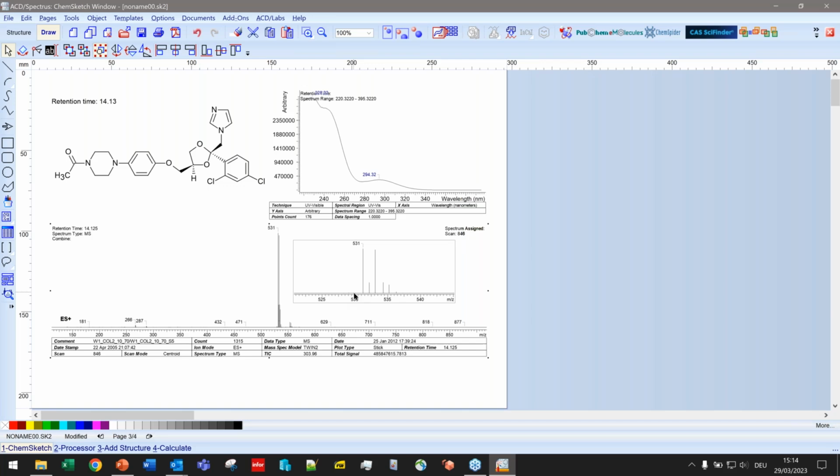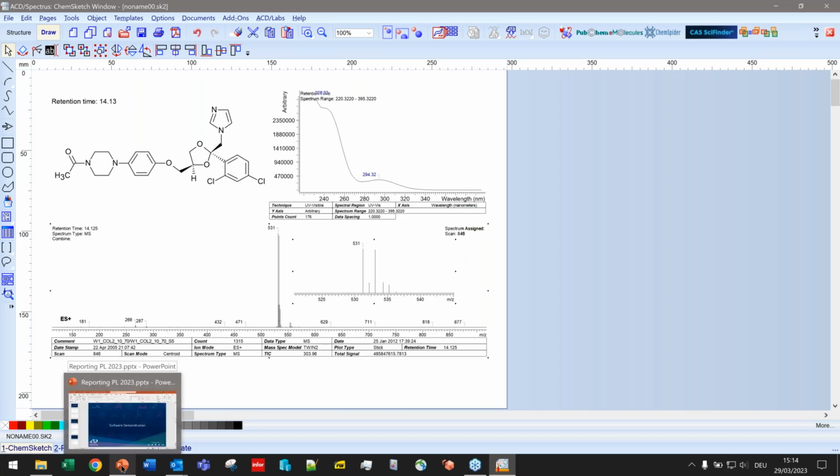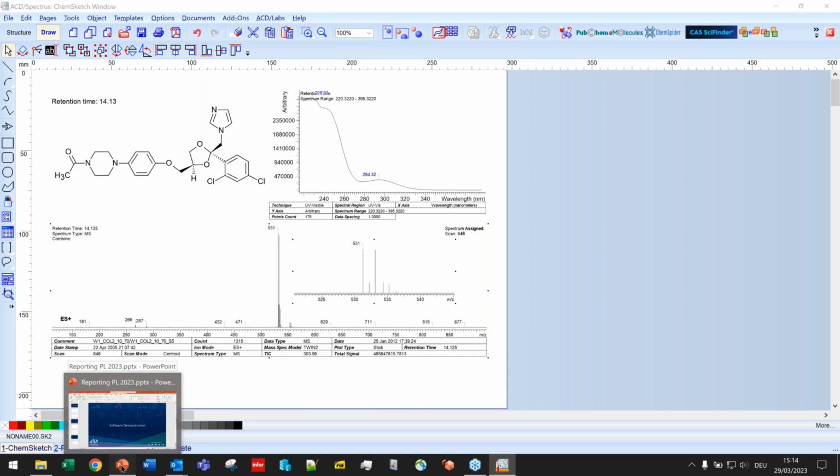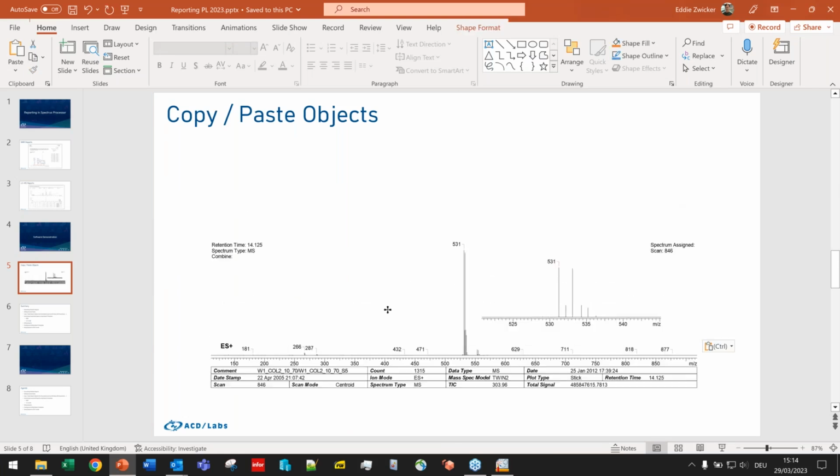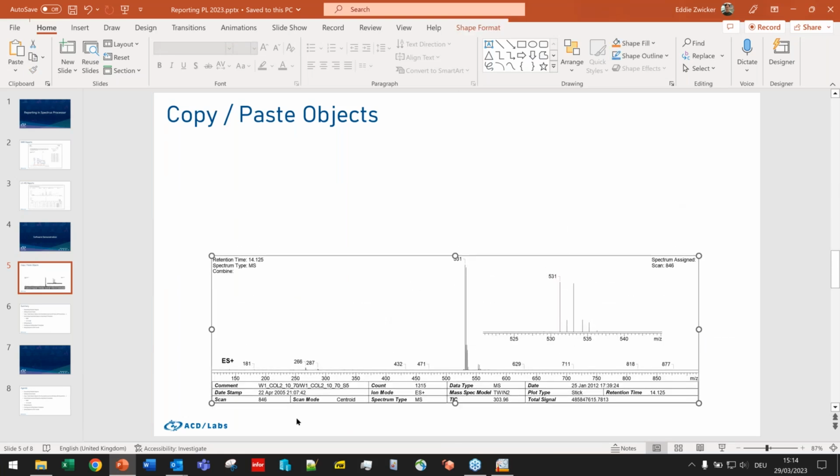So I can hold the control key and click the inset. My apologies, the shift key, I think, to select multiple ones. Yeah, that's it. So shift key and click, you can select multiple objects. And then you can press Control C, switch over to your other document, and Control V is going to insert it. And there's my mass spectrum.